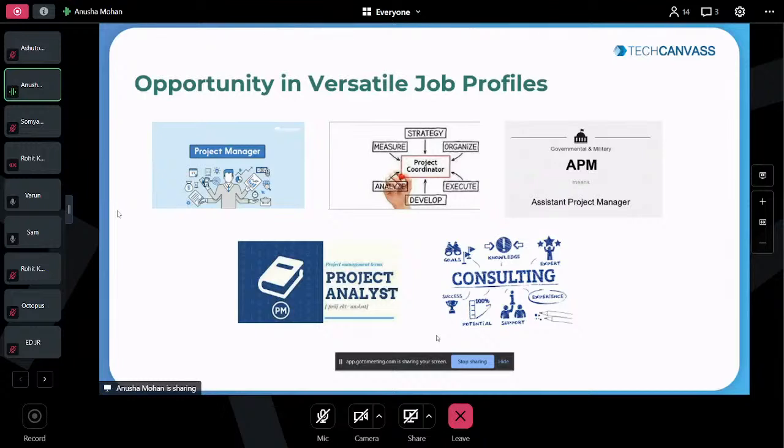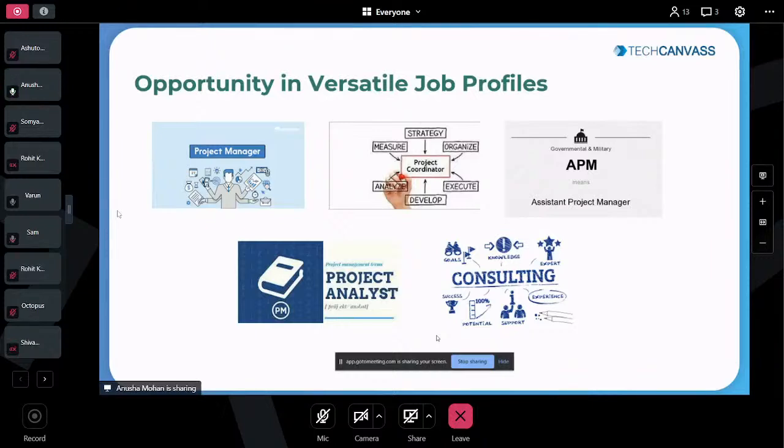You can at least go back to the employer or the interviewer and tell them that you are already CAPM certified. So even if you have the experience of a business analyst, or a product manager, or a person who's just handling the schedule of the project, just by the CAPM certification, you can go back to your employer and tell them that you want a project management job. It's not just the project management job. It can be a project analyst, a business analyst, a consultant, it can be anything.